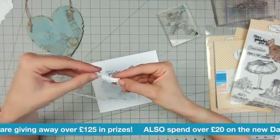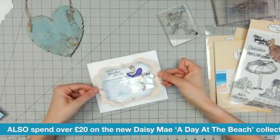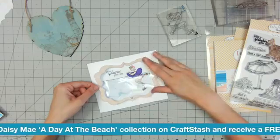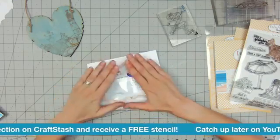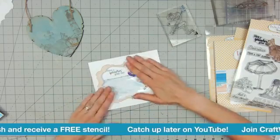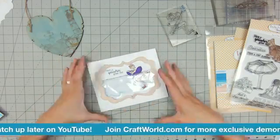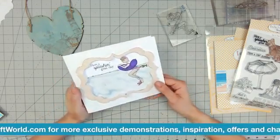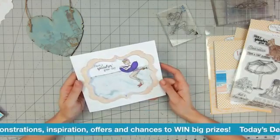Now I'm just going along and taking all the double-sided tape off of my frame. I've just used that beach paper that comes with the paper pad there. Stick that around the aperture, and that will hide anything you need to hide in there. There we go. And then we've got our card. Now, of course, you can decorate this more. Some seashells and things around there would look really good fun. You could pop some designs from the stamps in the background too if you wanted to.